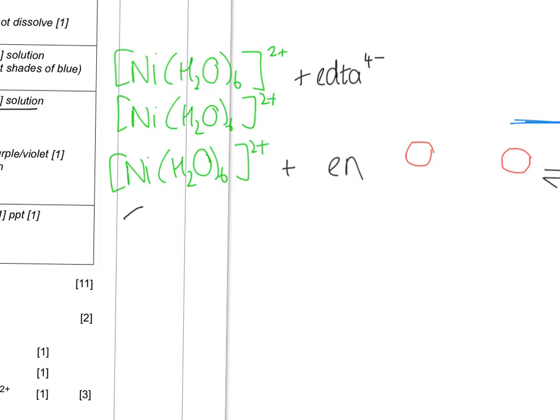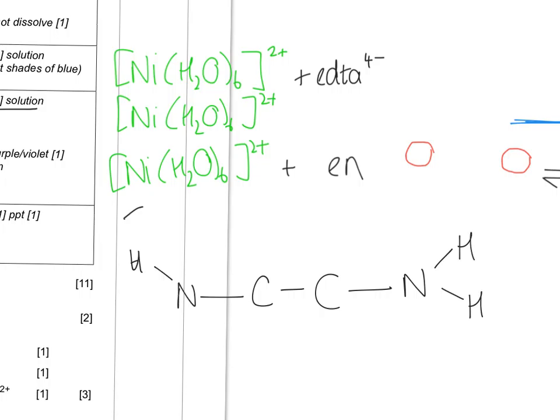1,2-diaminoethane, well, ethane gives me the clue that I'm going to have 2 carbons. And then 1,2-diamino means that on carbon number 1 and carbon number 2 I have an amino group, which is NH2. And then I can fill these up with hydrogens. So that's 1,2-diaminoethane. And how does this act as a ligand?